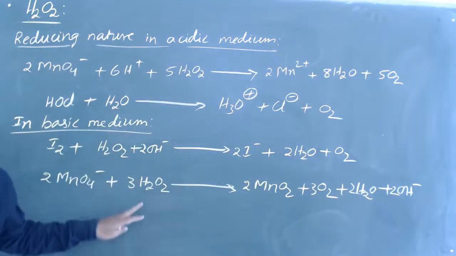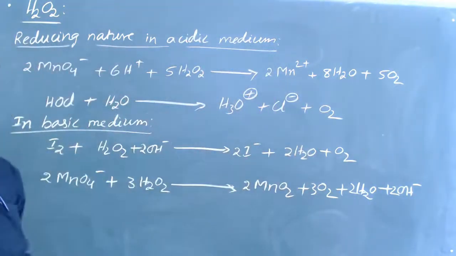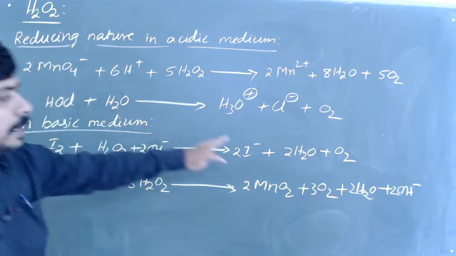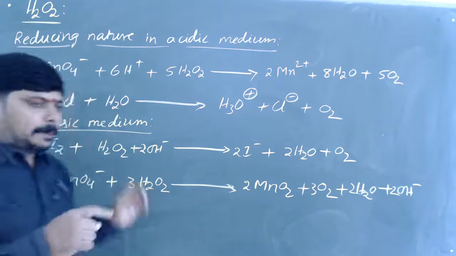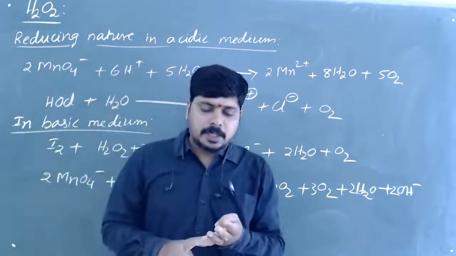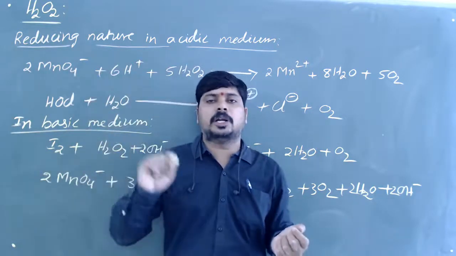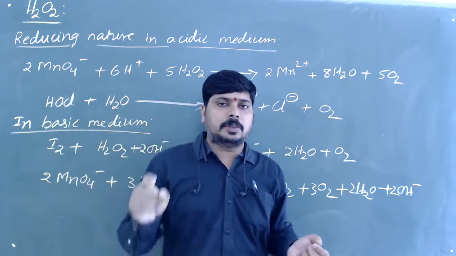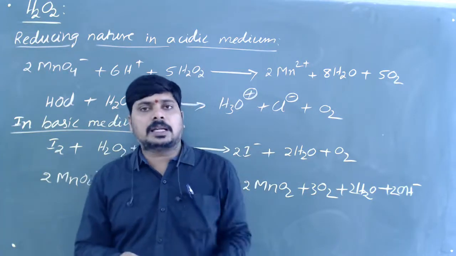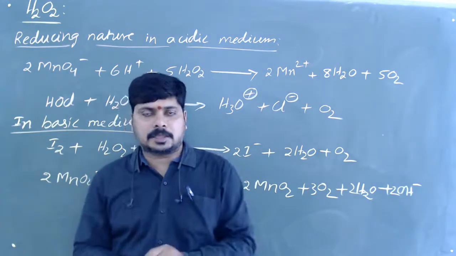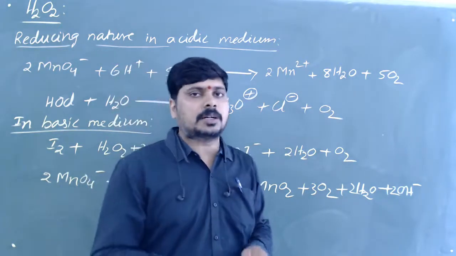The difference we can observe is that oxygen gas liberation is common in all these, acidic medium or basic medium. The reducing nature liberates oxygen gas, and when we take permanganate, I already said the conversion is fixed. Permanganate ion, whether in acidic, basic, neutral, or strong basic medium, has a fixed conversion. Mn+4 is formed in presence of neutral medium or weak alkali medium. If it is strong alkali medium, Mn+7 gets converted to +6. And in normal acidic medium, Mn+7 gets converted to +2. So this is the common thing we have.